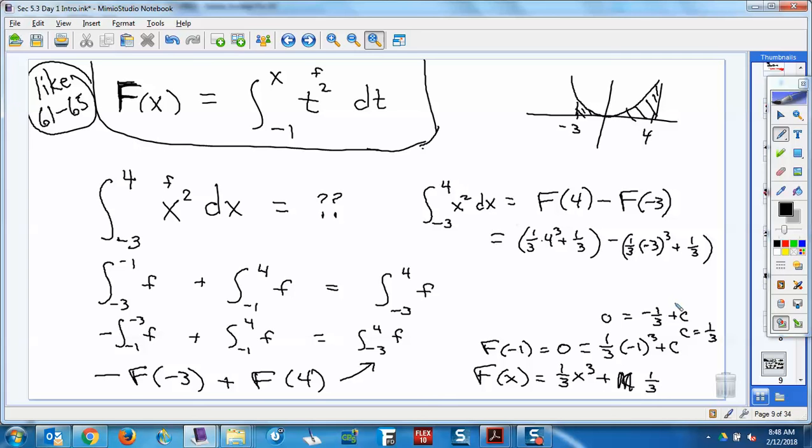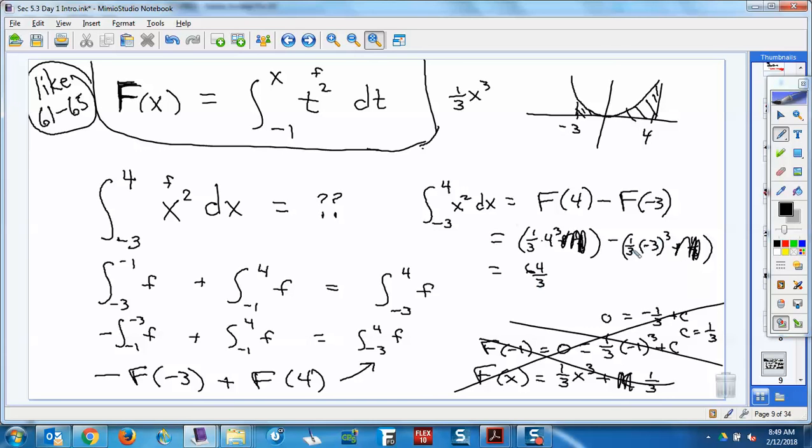Now, when I look at that, I think, did I really need to find that c? Did I even need to find that 1/3? Because what's going to happen? It's just going to subtract out. I'm going to have a plus c on this one, and a plus c on that one, and when I subtract them, the c is going to go away. So now it turns out I don't even have to worry about doing any of that plus c business. All I really need to do is take the normal antiderivative without the plus c, stick in a 4, stick in a -3, and what is that, 64/3?